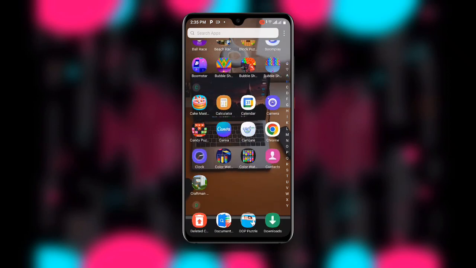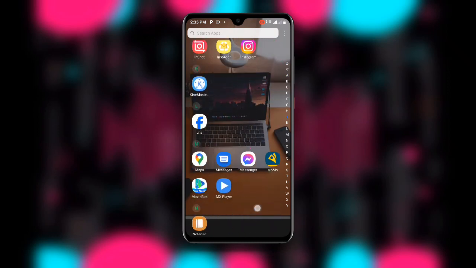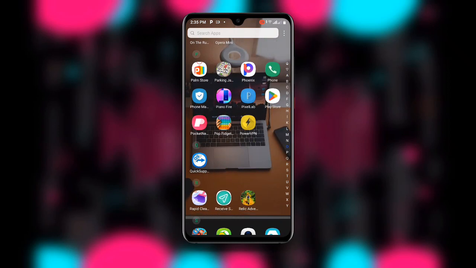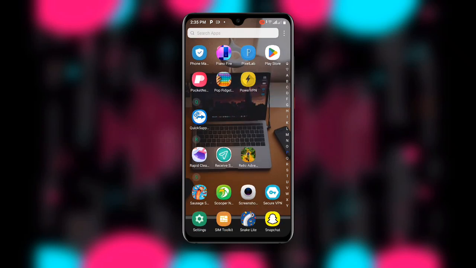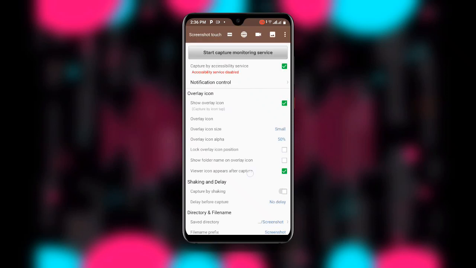Once you have installed this application, go ahead and open it. You can see it over here, Screenshot Touch. Just open this application, and once you open it, you have to allow all the permissions. Once you allow the permissions, you can see Start Capture Monitoring Service.